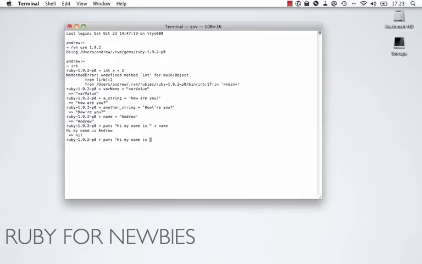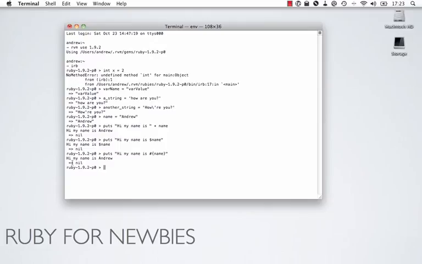In PHP, variables start with a $ sign, and so we could do something like this: hi, my name is, and then put the $ sign and the name of the variable in there. And since PHP knows it's a variable, it will replace that with the value of that variable, and this is called string interpolation, I believe. Of course, in PHP, this only works in double quotes. In Ruby, the way you do string interpolation is you put a hash, an opening curly brace, and then the name of the variable.